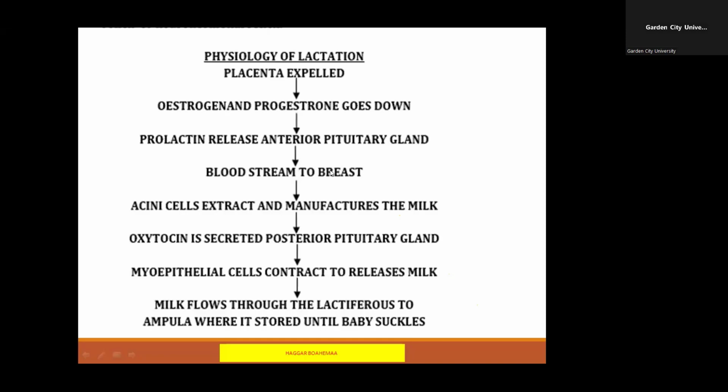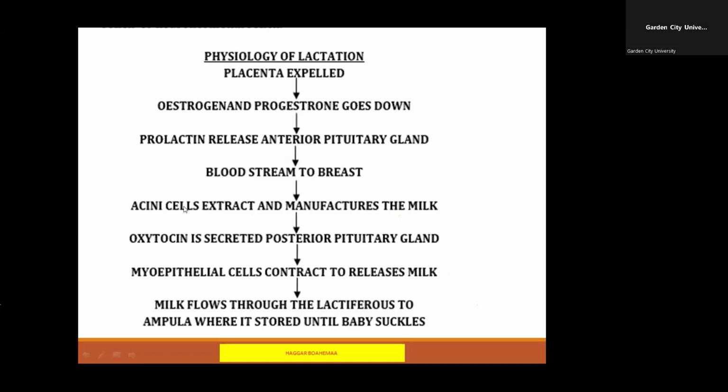Okay, this is the breast. And when it gets into the breast, what do you think will happen there? Please, somebody is writing on my screen. The person should stop. So it will go to the breast. Now, when it gets into the breast, this prolactin will act on the acini cells. So let's go back to the anatomy of the breast. It will act on the acini cells, and then production of milk will start.